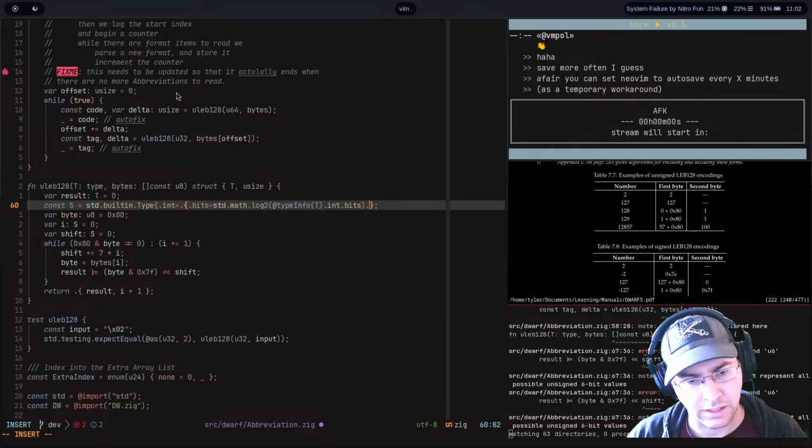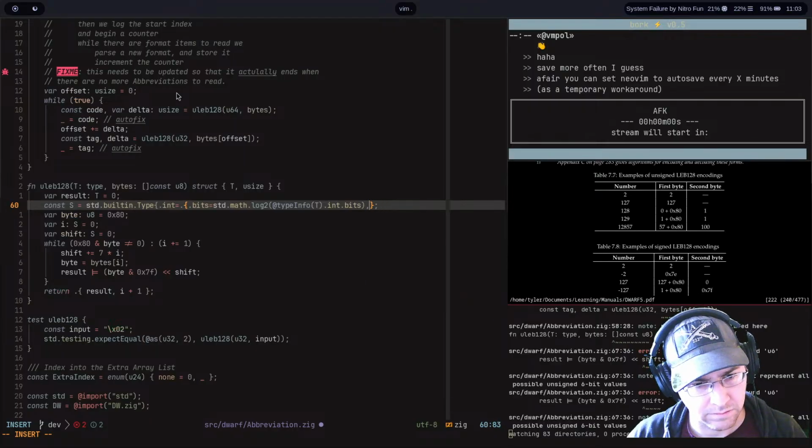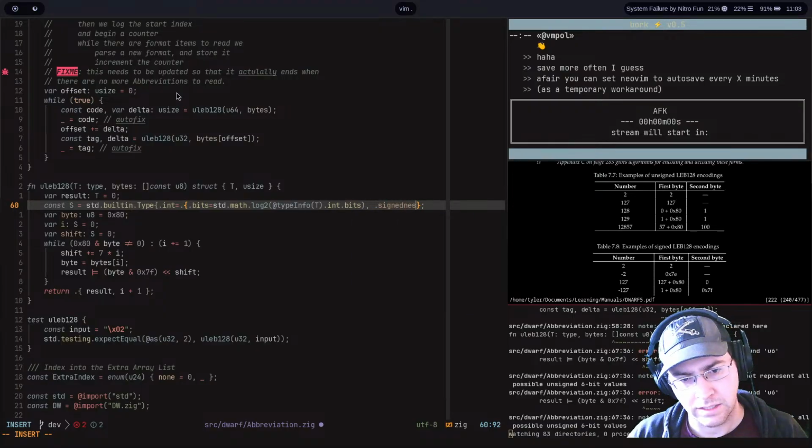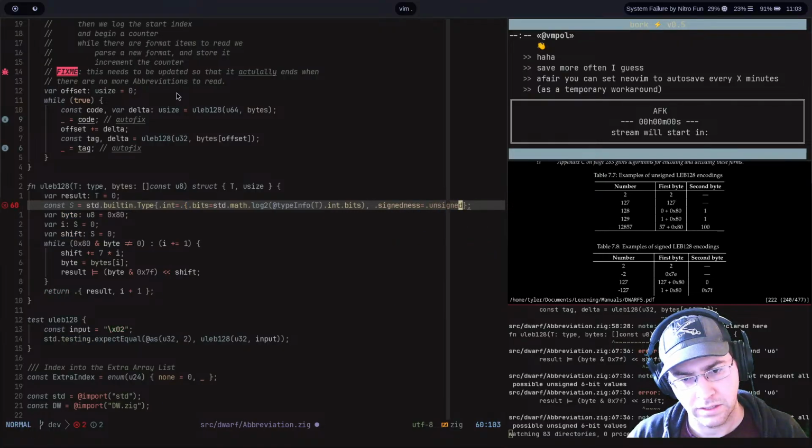That's signed, and then that's signed to this side. Yeah, that's signed to this, that's signed. This equals dot unsigned.